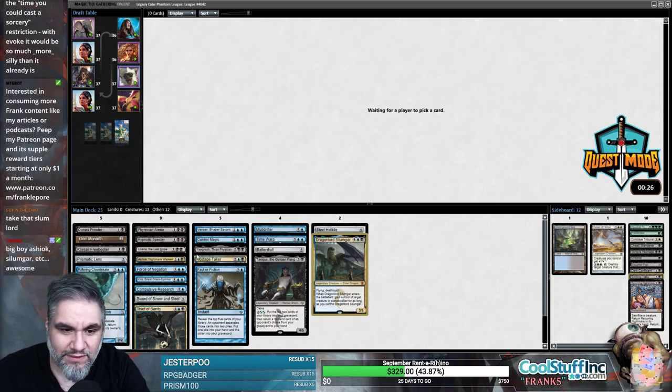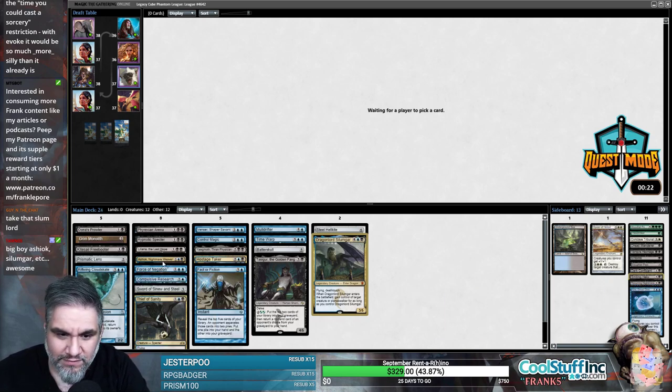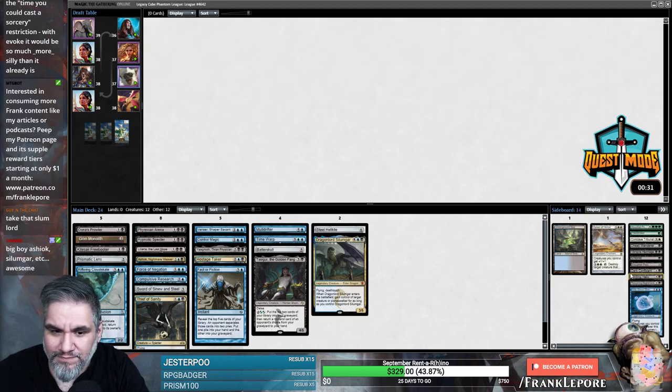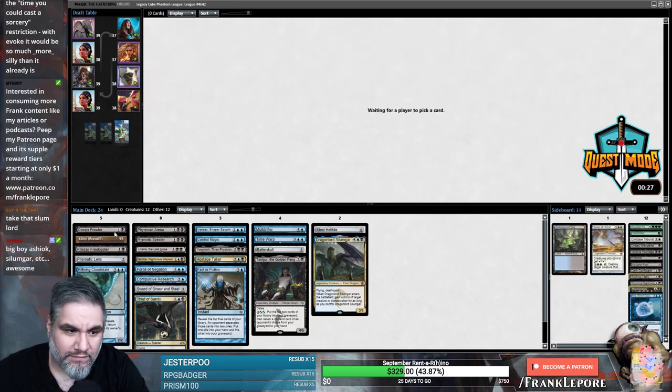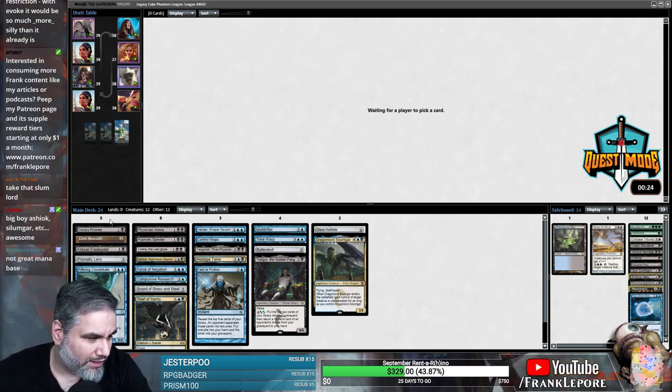Oh wow. Now we have some cuts to make. We're gonna cut the Kira for now. Wow. Well, we got no other dual lands, which is unfortunate. Necromancy can hit any creature. I want to take the Necromancy here. Wow, Ashiok into Silumgar is insane. Not a great mana, but yeah, what are you going to do?